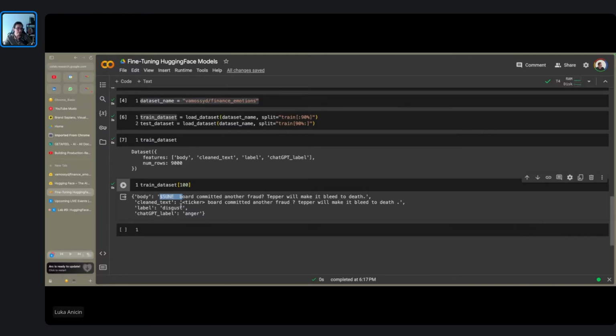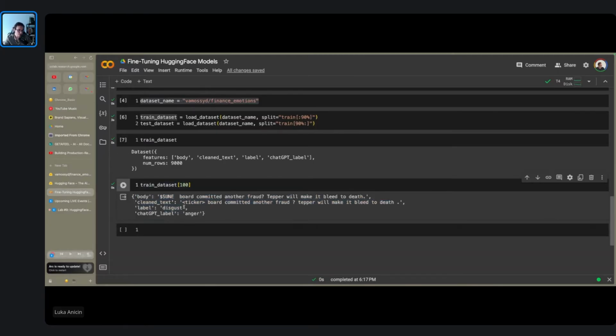Then clean text is basically our cleaned text, which is just some changes that they wanted. And then here label is called disgust or anger, depending on what we want to achieve. Okay, so this is basically what a single sample in our dataset consists of.